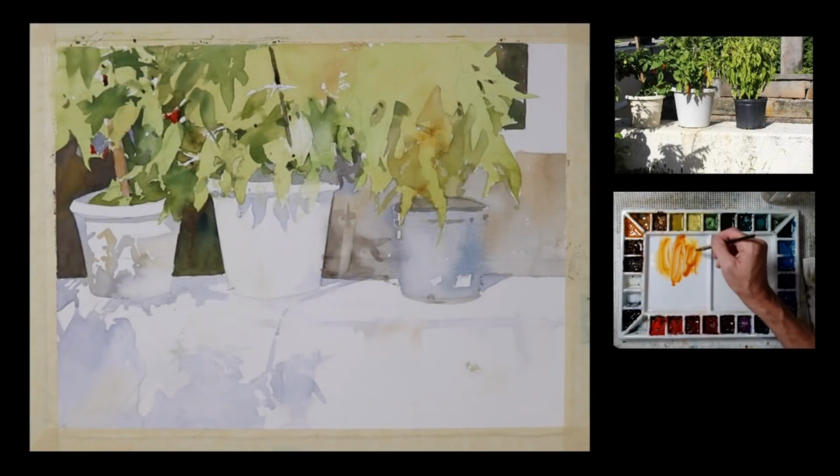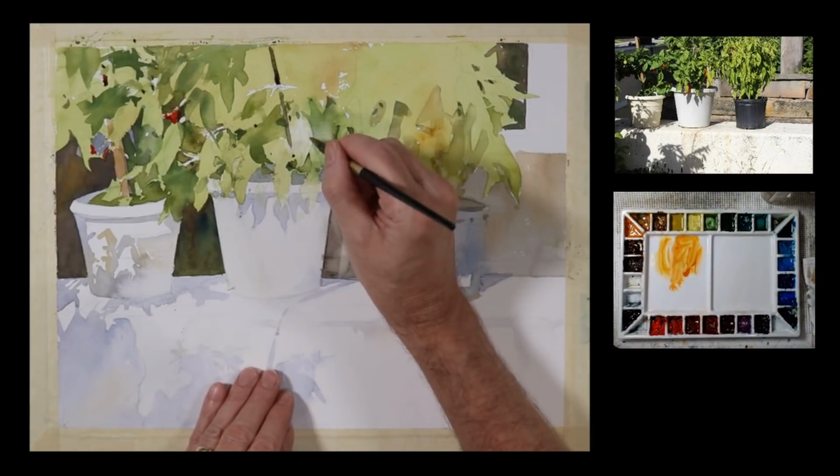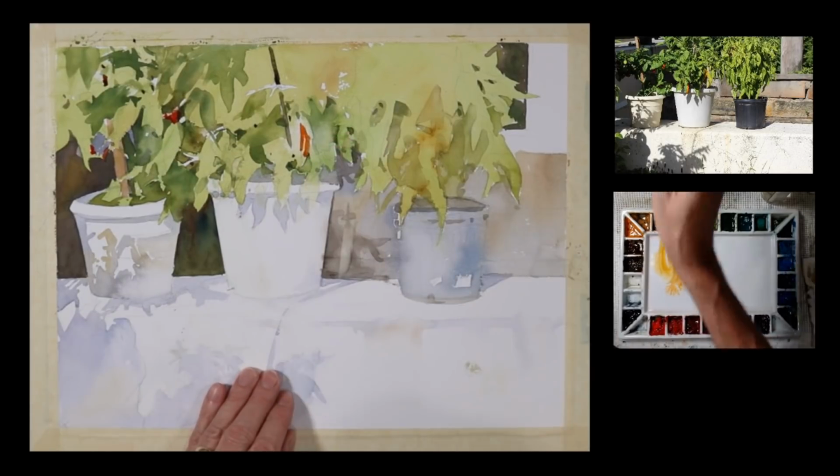So I cleaned my palette out and mixed a fresher mixture of paint here. So I have a bit of an orange tone, kind of a red orange.